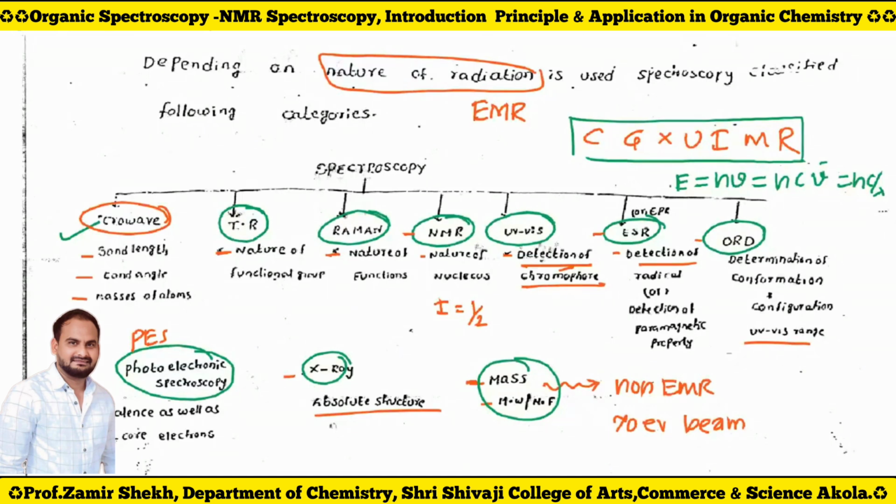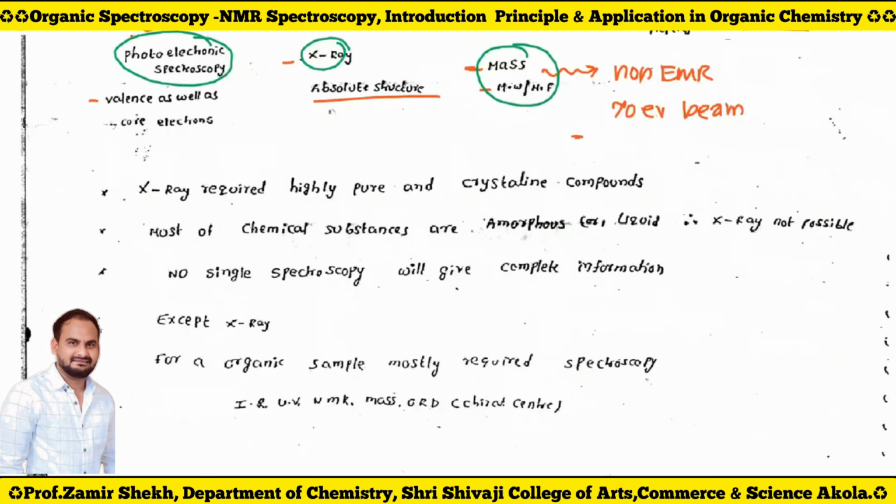Another point is that we cannot recover the sample. This is a destructive spectroscopy. Destructive means the sample cannot be recovered after recording the spectrum. But in the case of NMR, IR, and UV, you can recover the sample. So there are destructive and non-destructive techniques, and in most cases we call them non-destructive, where the sample can be recovered easily. Here the sample cannot be recovered, just like chemical methods of analysis. These are all the spectral techniques based on EMR, based on which source is used.